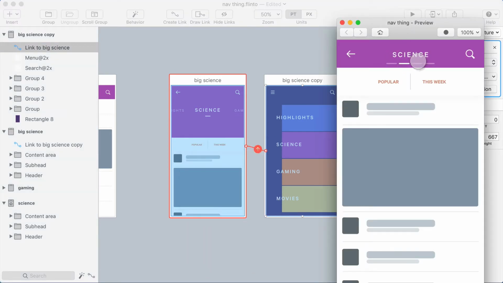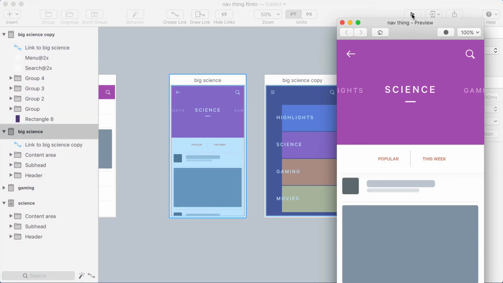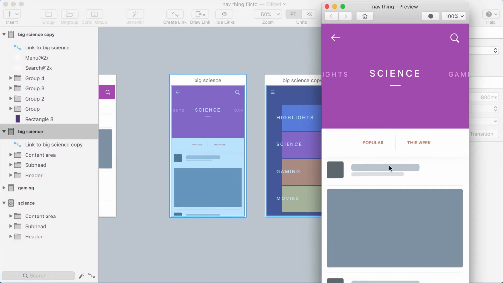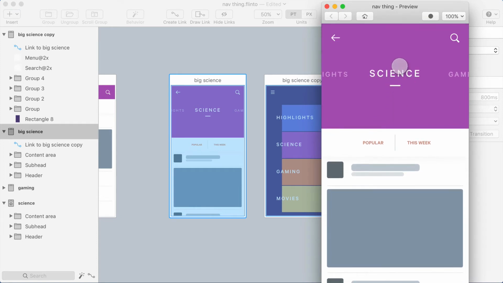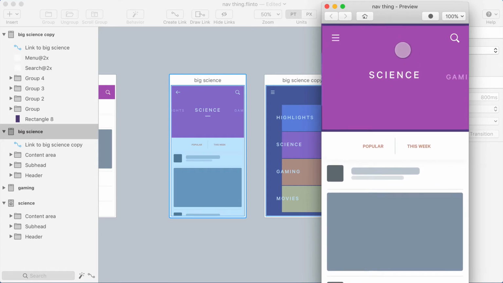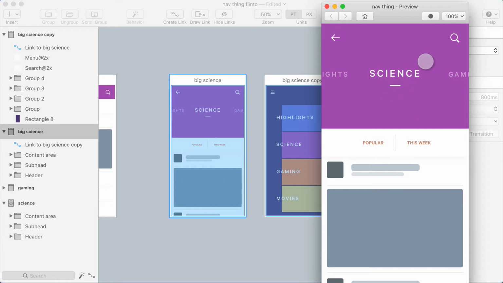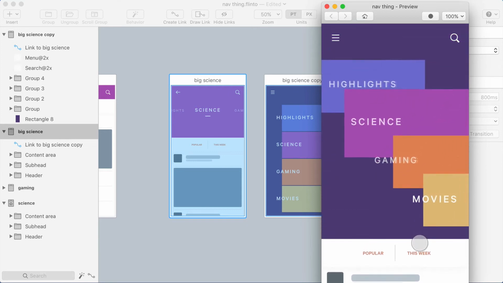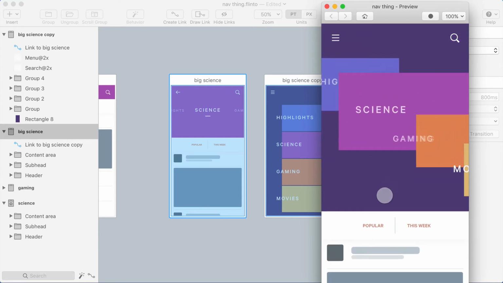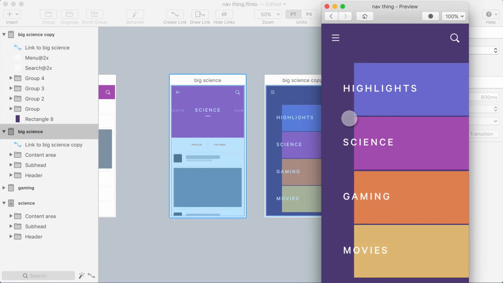Now this is going to help me see which parts aren't quite working right. So I'm going to open the preview with this screen, and this was a down swipe. So right as I start swiping, you can see this icon up here, this back arrow, turns into a menu immediately, so we'll need to fix that. This little indicator here disappears immediately, so I should fix that. And the word highlights is disappearing right at the beginning, so we can fix that as well. But other than that, it basically works.